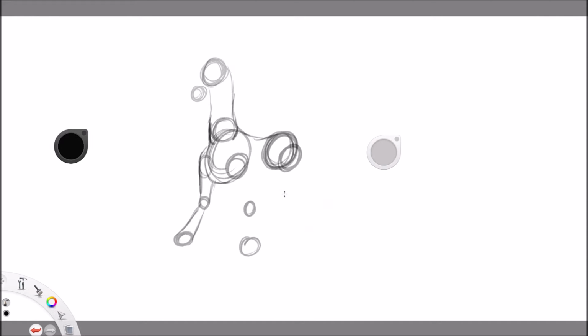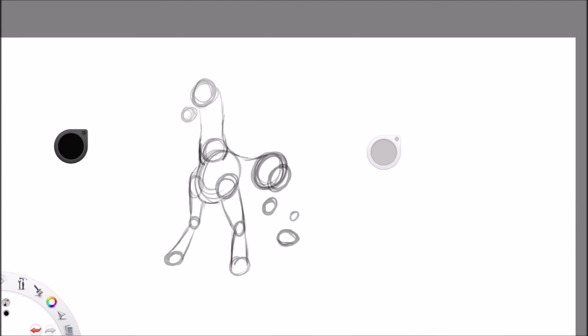The hip, knee, ankle, and then an oval for the back paw or claw. I don't really know the words. And connect them. There we go. Now we have our simple pose.